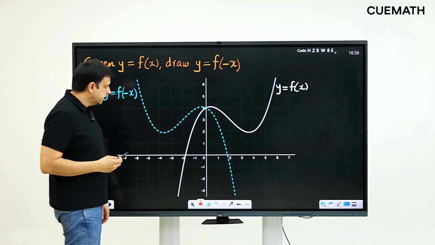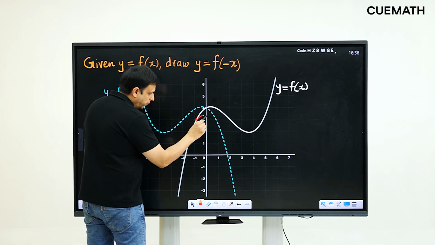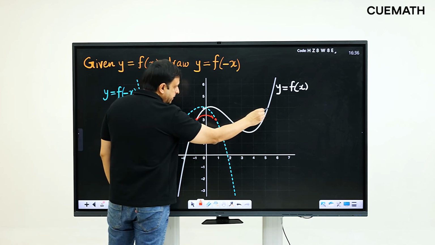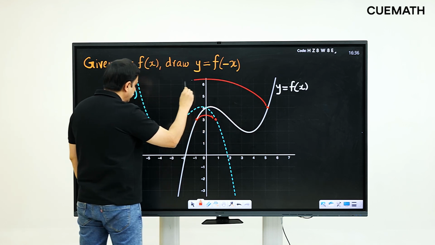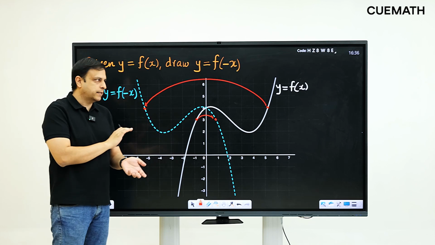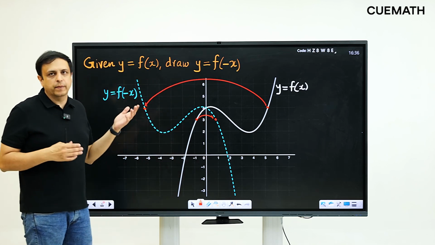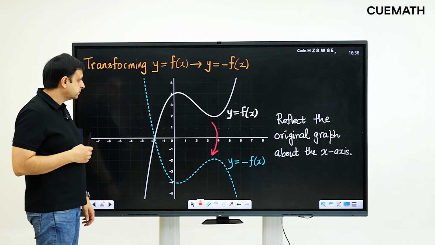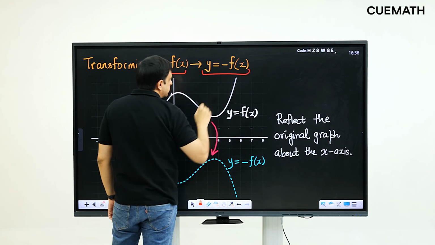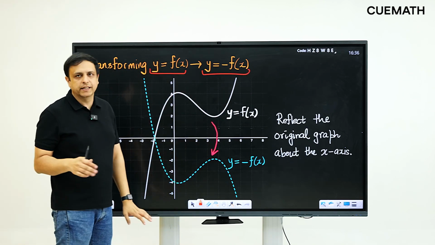And you can actually see that. So, let us see this point on the original graph, it has transformed to this new point on the new graph, or see for example this point over here, this has transformed into this point over here, and so on. So, you can see the inversion that has happened with respect to the y axis. So, that is f of minus x. So, let us summarize. If you have to transform y equal to f of x to y equal to minus f of x, you take the original graph and reflect it about the x axis.